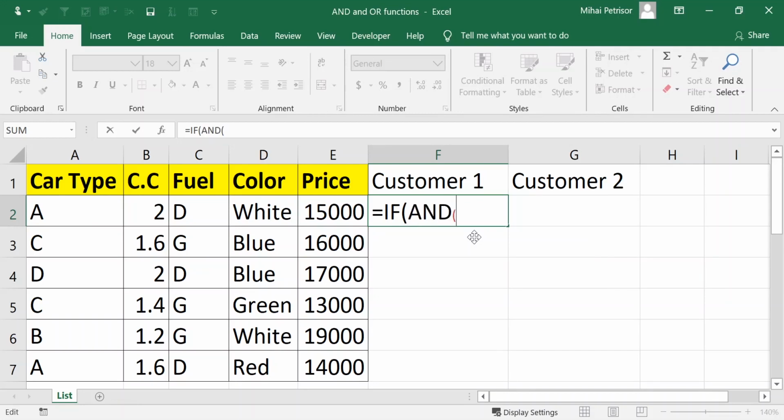So, and, press tab, and now you're going to write the options. E2, meaning the price to be less than $15,000, and A2, meaning car type to be equal with C.